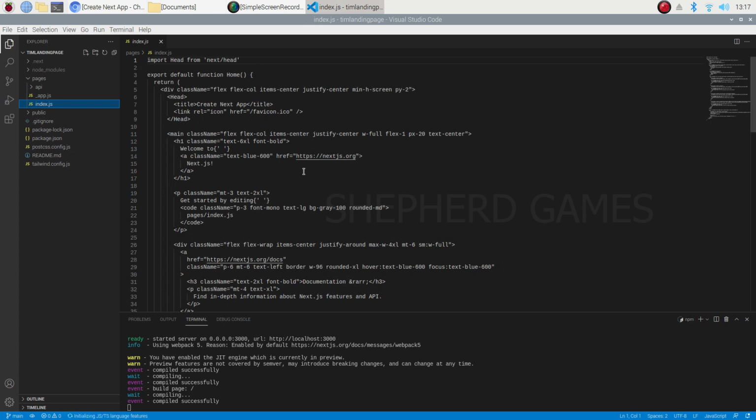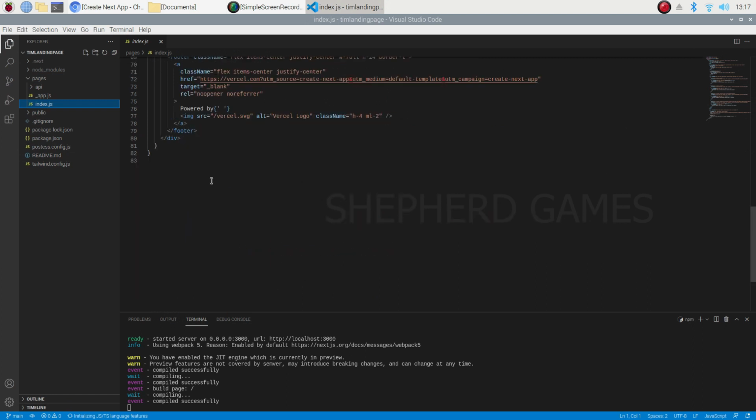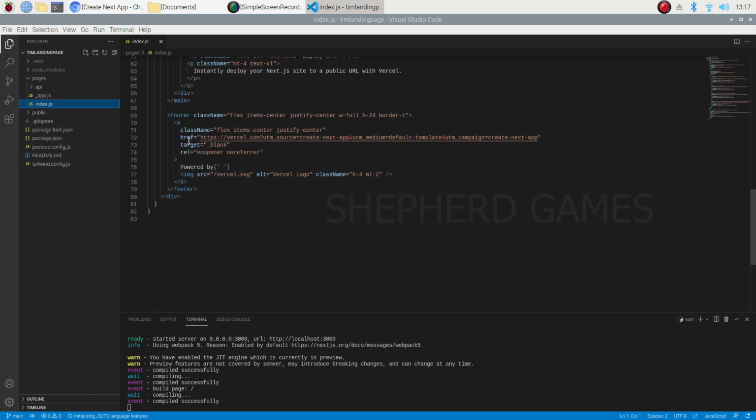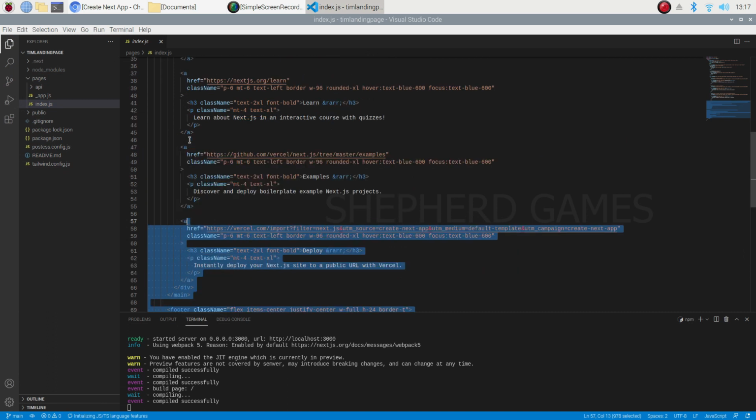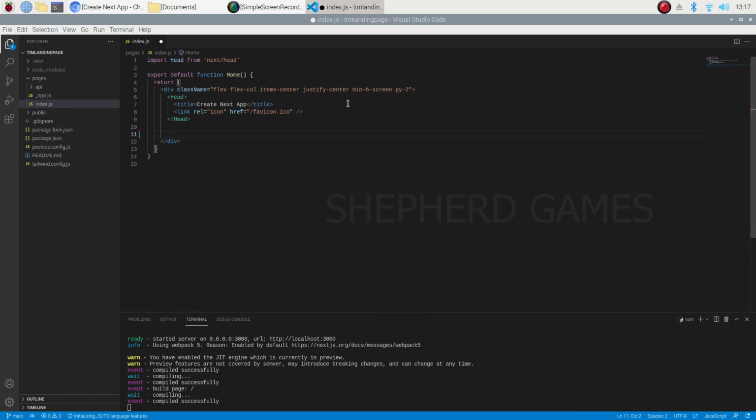Let's remove everything from here and start coding from the beginning, right from the footer to the head.